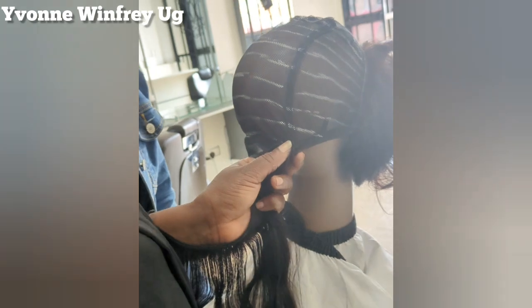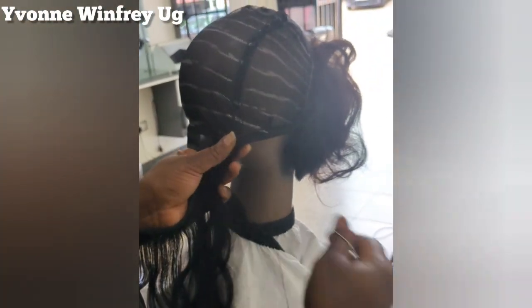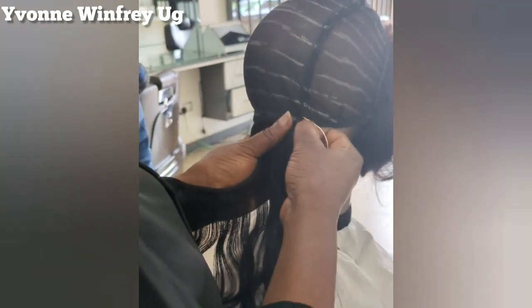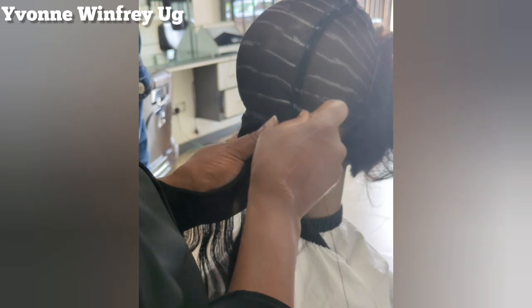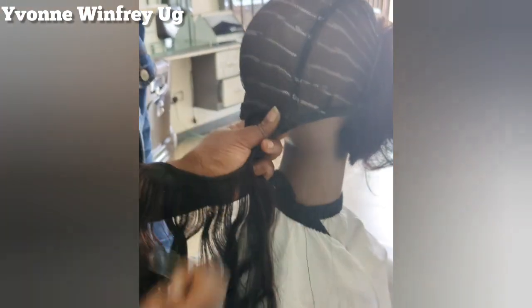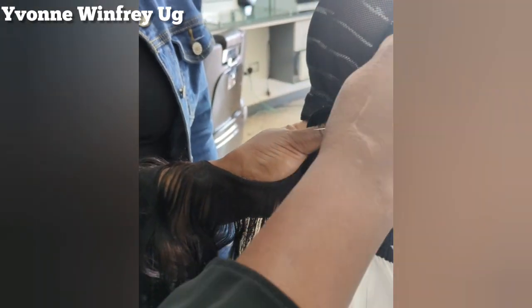After threading your needle, you have to tack this first part many times, guys, like many times. Pass your needle through this first part many times so that it does not form a bulge, so that it is clear and it is not bulging onto the net, or onto the head, I should say. So this is what we are doing. The first part, tack it many times until it is really firm onto the net.